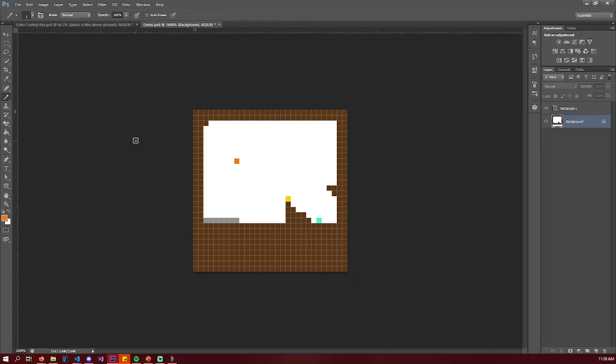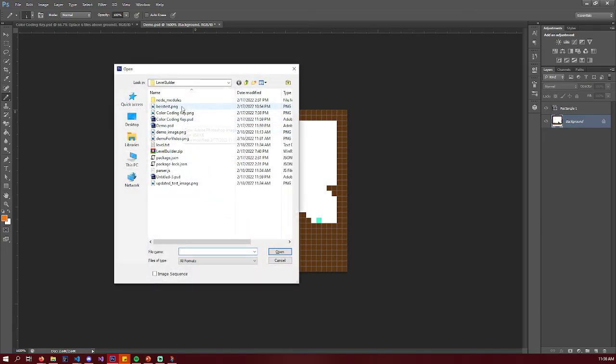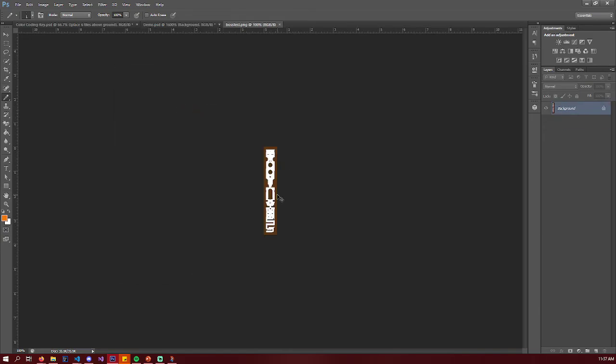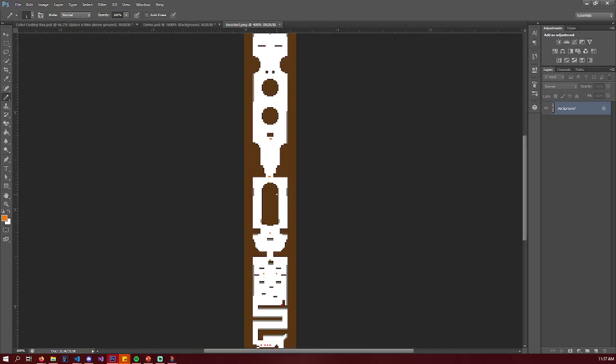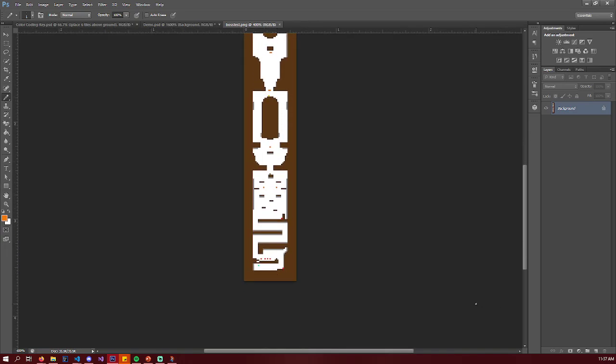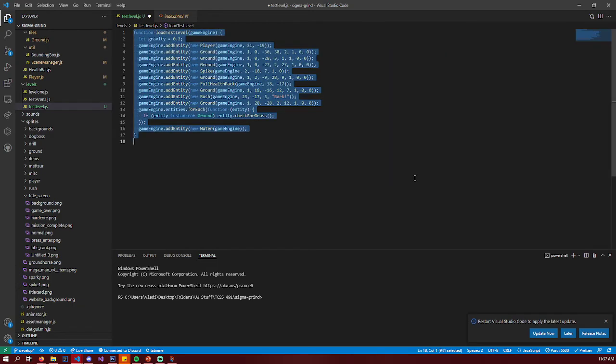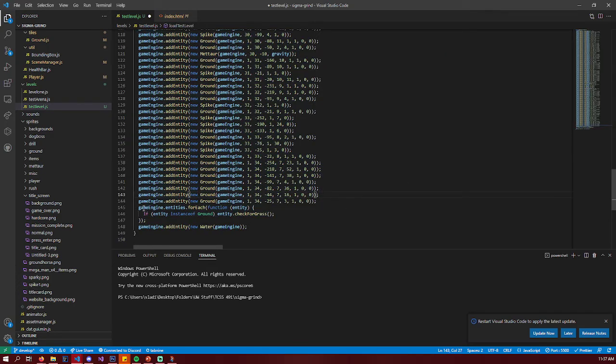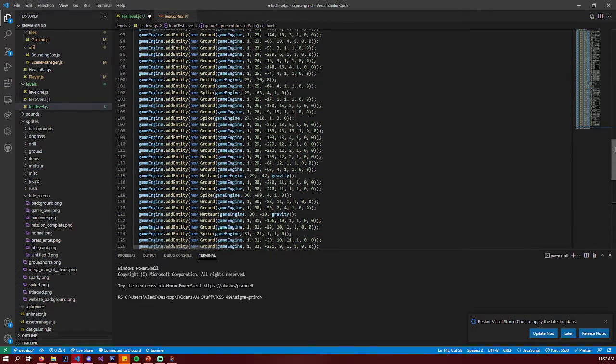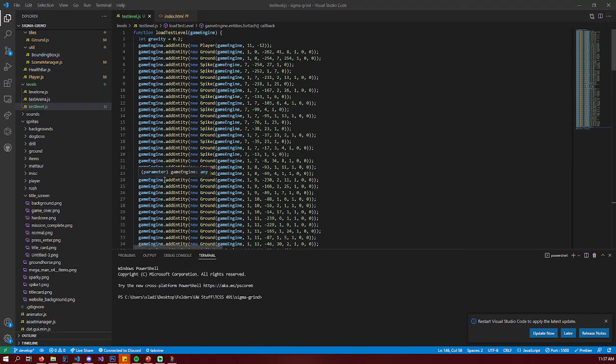And this scales significantly when you do it for larger images. For example, this is one of the levels that we drew, which took about 2 hours. And as you can imagine, this would have taken a significantly longer amount of time had we done it manually. But now the parser takes this level and converts it into what is essentially 140, 150 lines of code, none of which had to be written manually. And this is why this is a great way to potentially speed up your game design and have the level building process more or less automated for you.